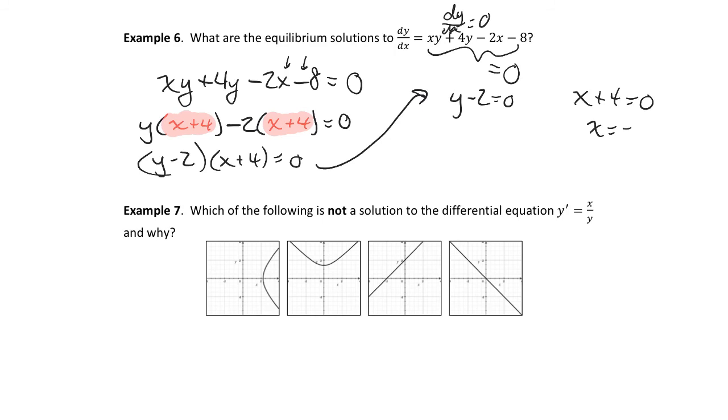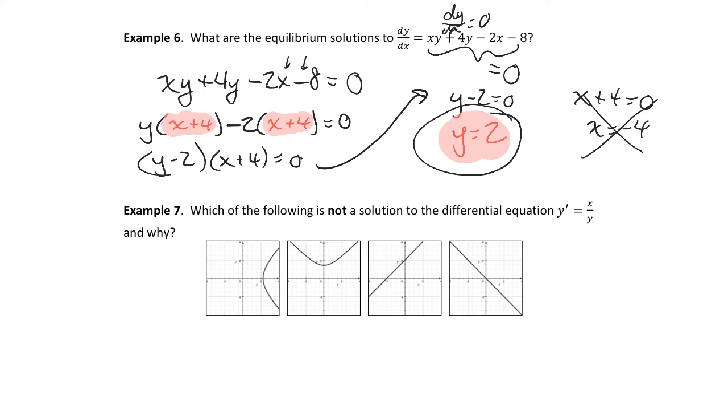Now this last one would tell me that x is negative 4. The first one tells me that y is equal to 2. All right, before we declare our answer, we need to think about what it means to be an equilibrium solution. A solution is an equilibrium solution if it's a function for which the derivative is 0. Functions are of the form y equals, which rules out x equals negative 4. X equals negative 4 isn't a function where y is a function of x. However, y equals 2 will be a solution. So that will be our equilibrium solution for this particular problem.